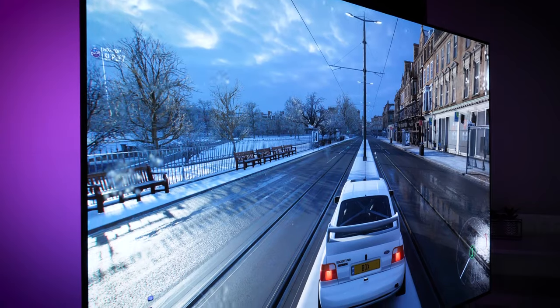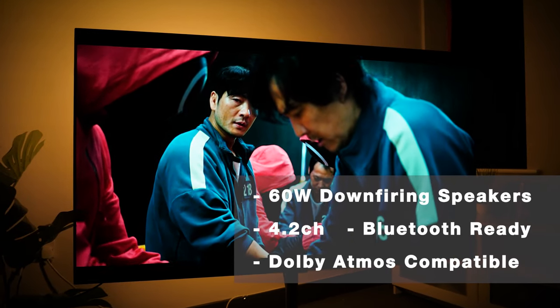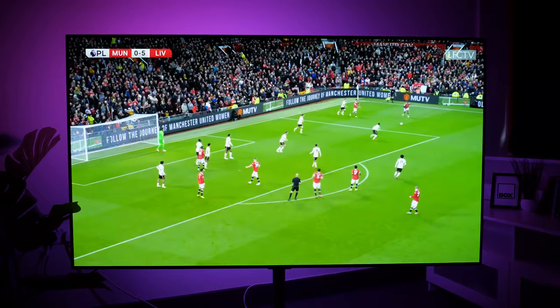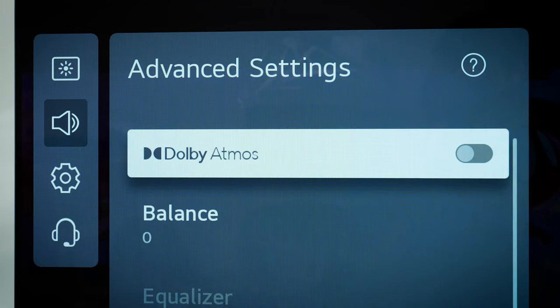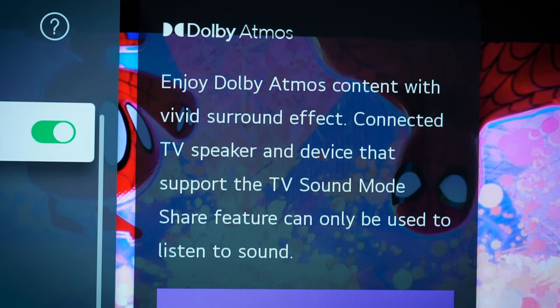Now, no TV is complete without a great sound system. The G1 has 60-watt downfiring speakers with a 4.2 channel. Now, the speakers themselves certainly had some epic volume even when playing movies on low. There are quite a lot of AI sound features, including Clear Voice and AI Sound Pro, but you do also get full access to Dolby Atmos, ensuring the sound output is as close to cinema quality as I can get.